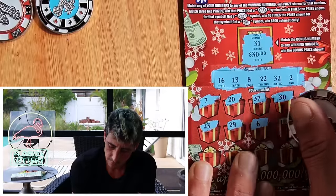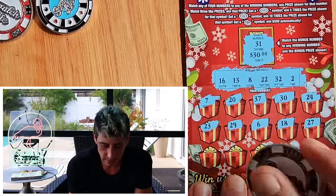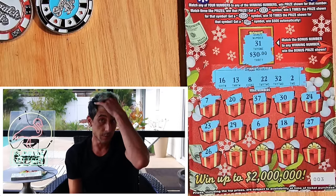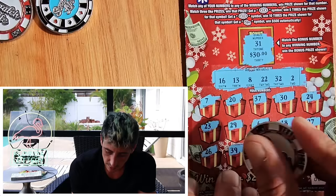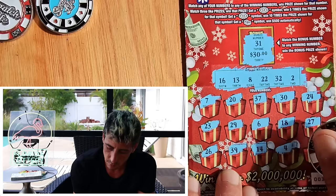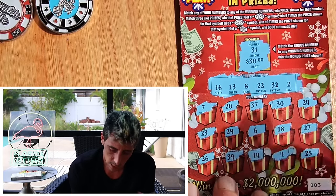6. 18. Why split the win off a book with people we don't know at the store when we could do it between each other? And we could teamwork this thing until we get a big one. Because you see it at the store, the big one, they do come through. And a 25. Alrighty. Triple it.